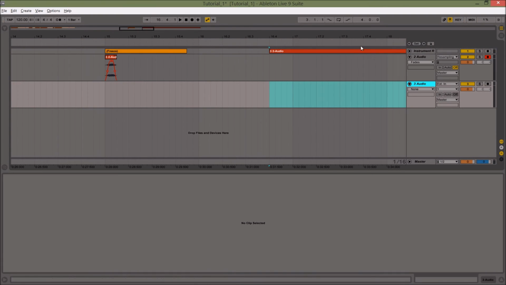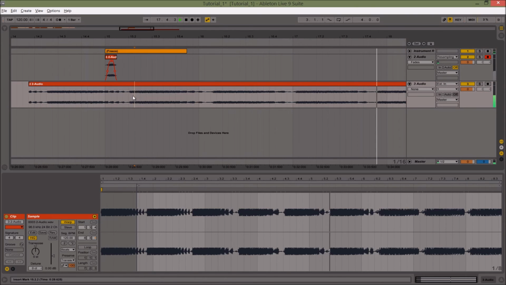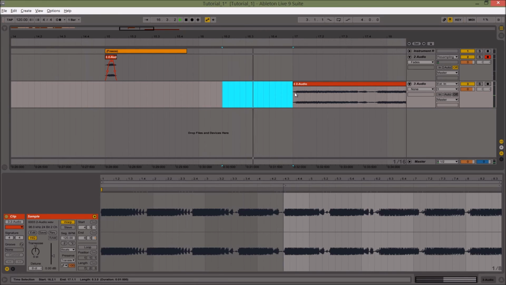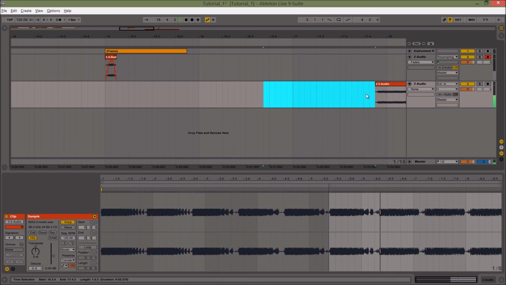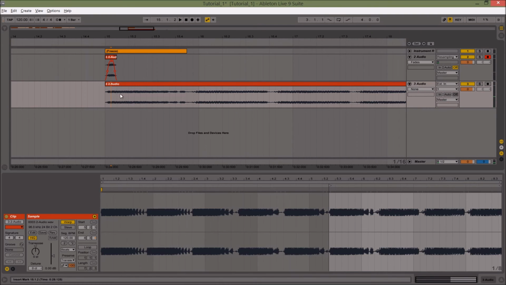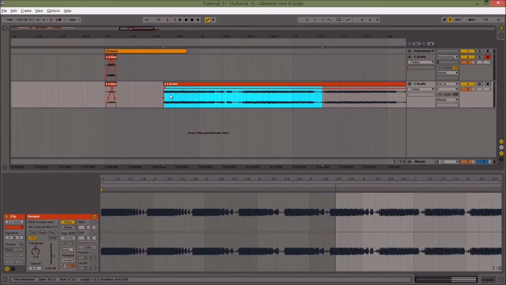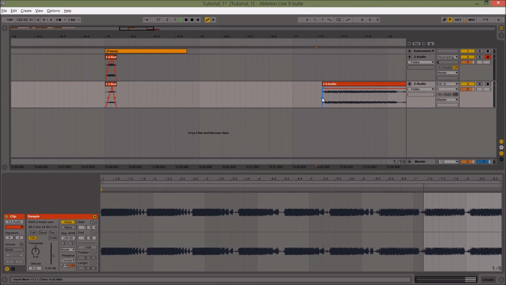Maybe just create another audio track. So let's take this part, Control E, Control F, control these curves. Let's layer that in, and this one's kind of sharp, so I'm going to turn it down a little. And then maybe delete this, and then what did this one sound like?